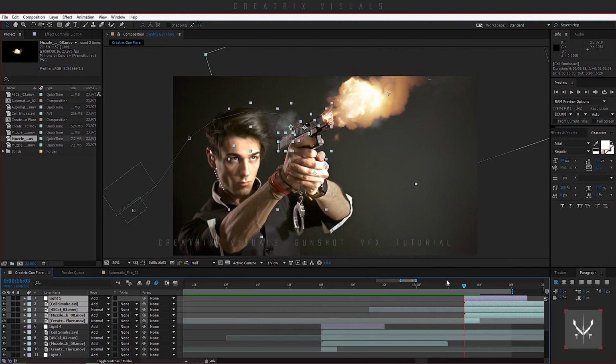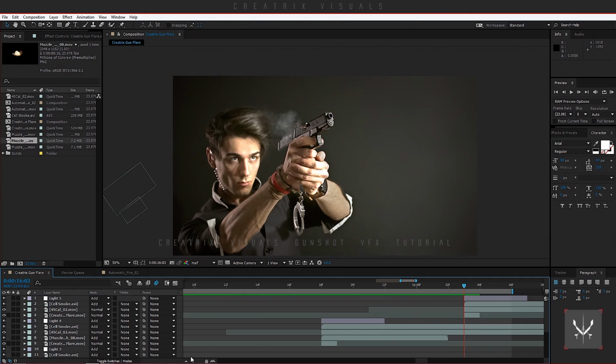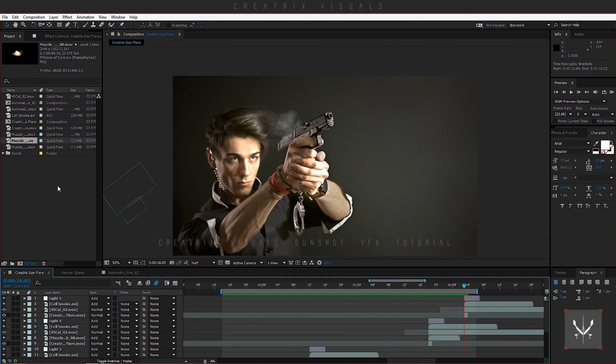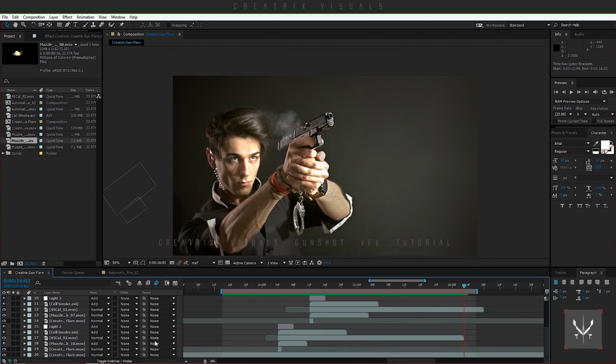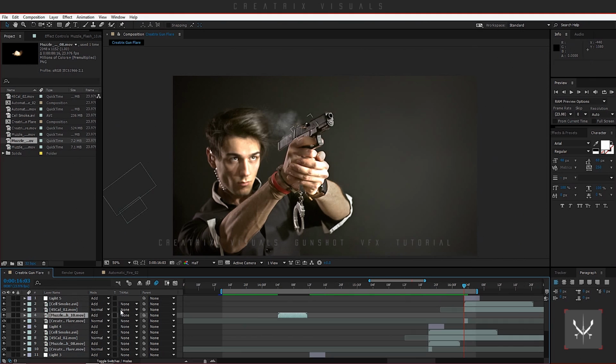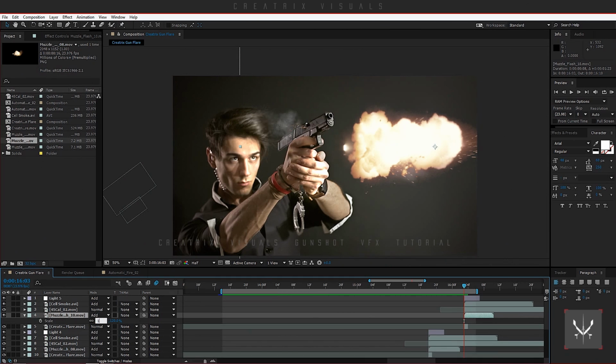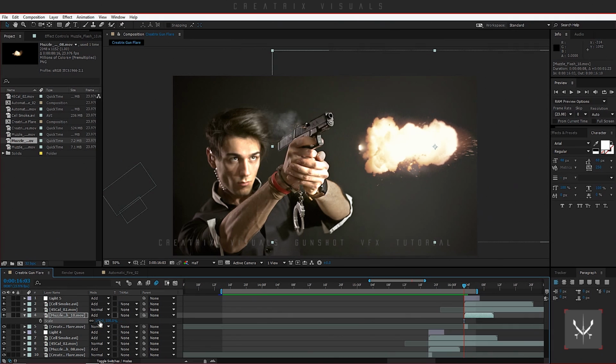I will leave everything else the same except for the Muzzle Flash, because this one you will recognize. I will delete this and I'll actually zoom out. Let's find the first one. You can recycle effects, and that's the cool thing after some time has passed, because the viewer will usually not recognize that it's the same effect done twice. Bring it up. No, this is too much, so let's make it 100. Let's see what's up. Too much.